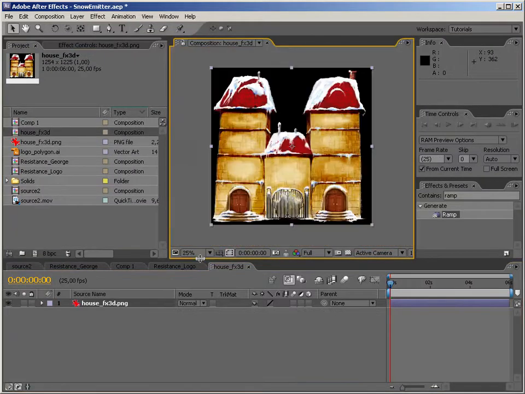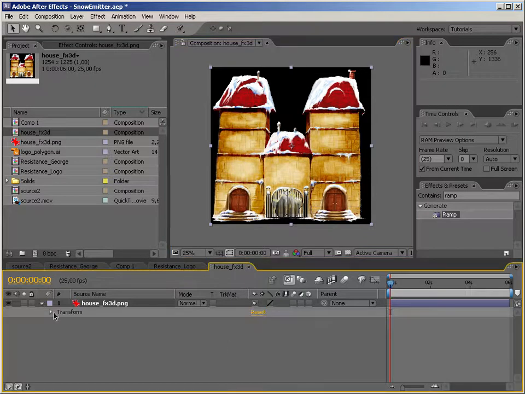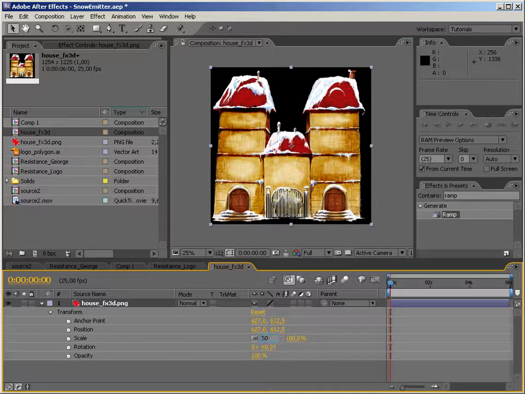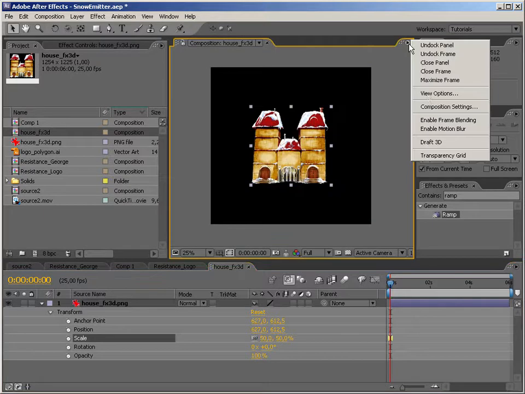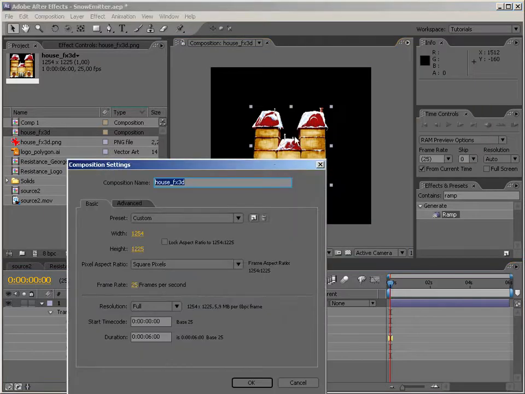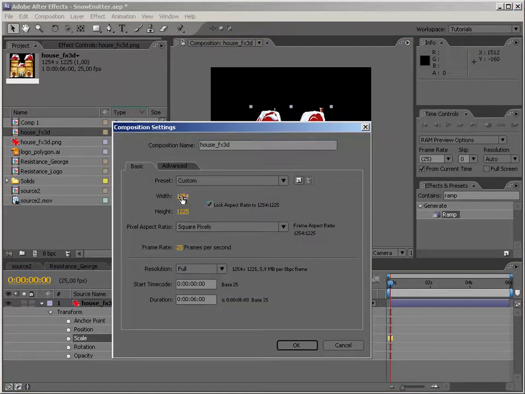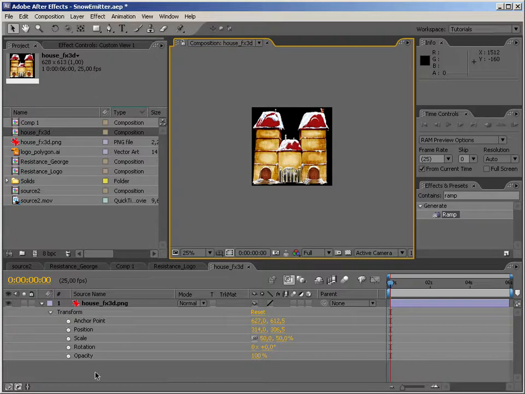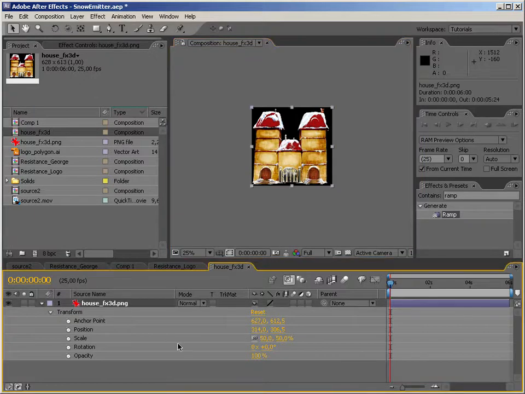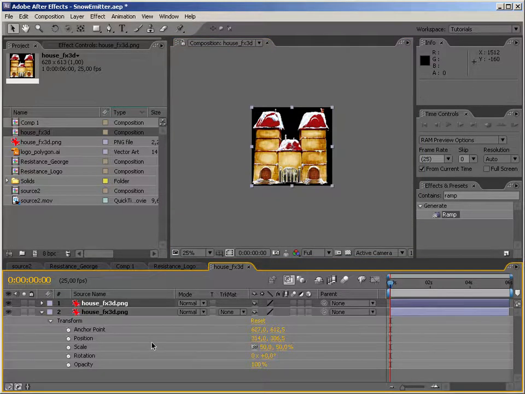You know what, this is kind of huge, so let's size it down to about half, so 50%, and the same thing with the comp size. And we can lock the aspect ratio and divide this by 2, and that's okay. And let's pre-compose this, duplicate and pre-compose, Ctrl Shift C.